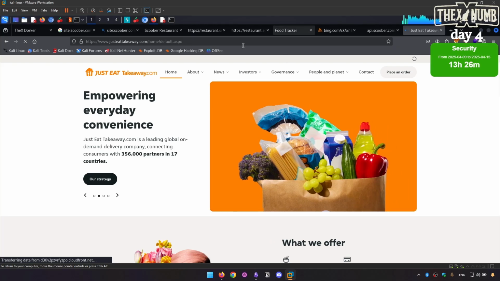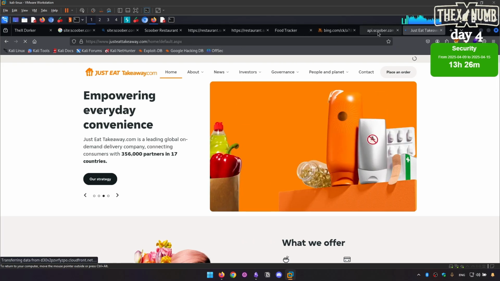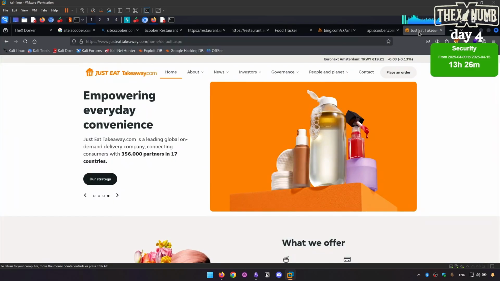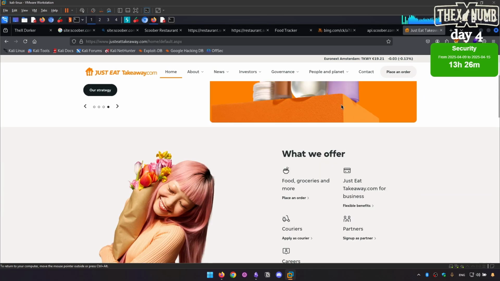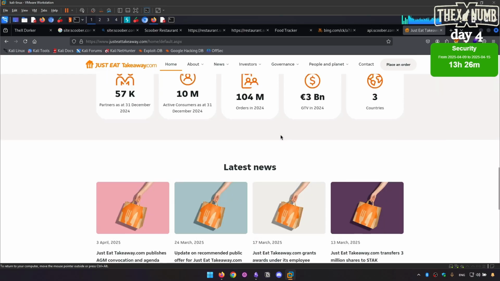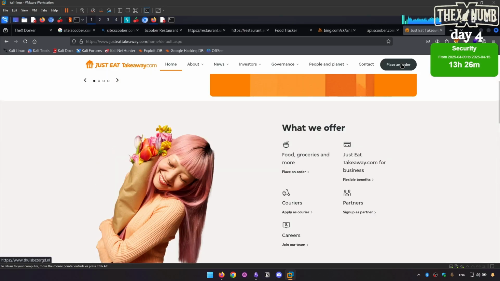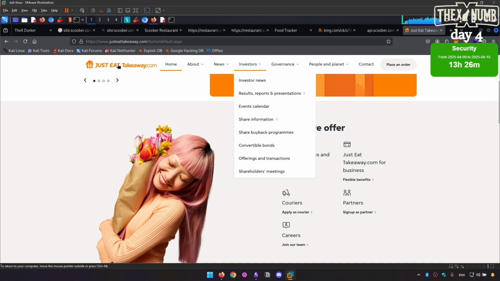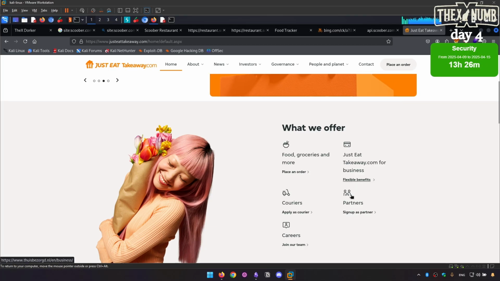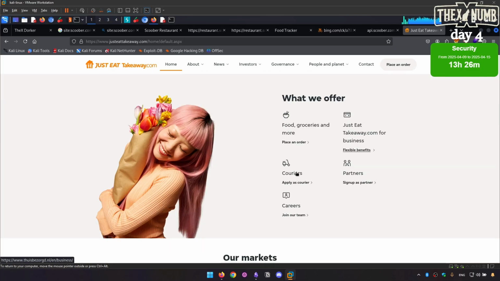So, as you can see, this API is a regular API. And what if we go to the place an order, people, government, events, place an order, flexible, join our team.